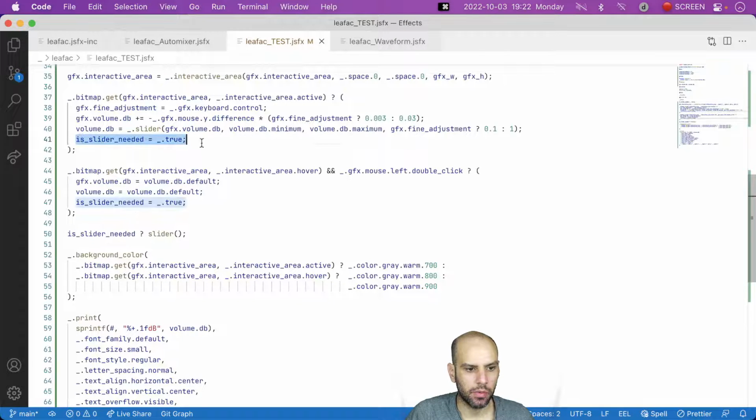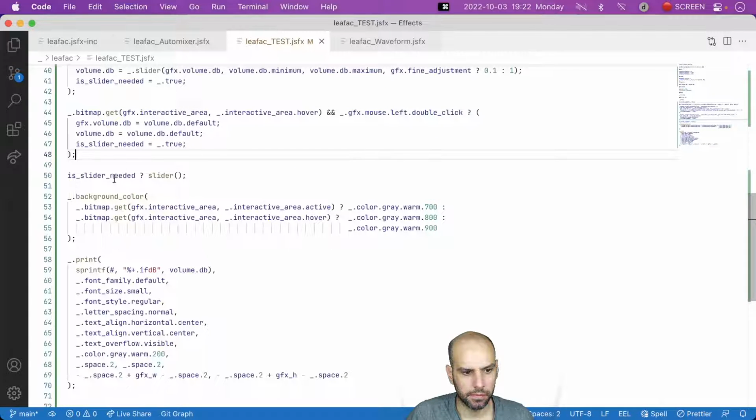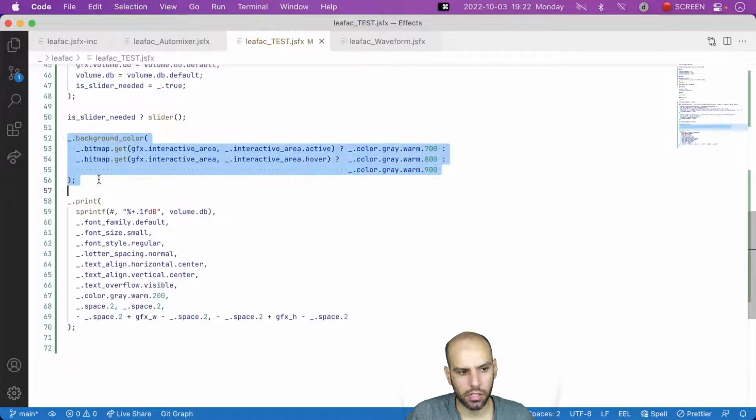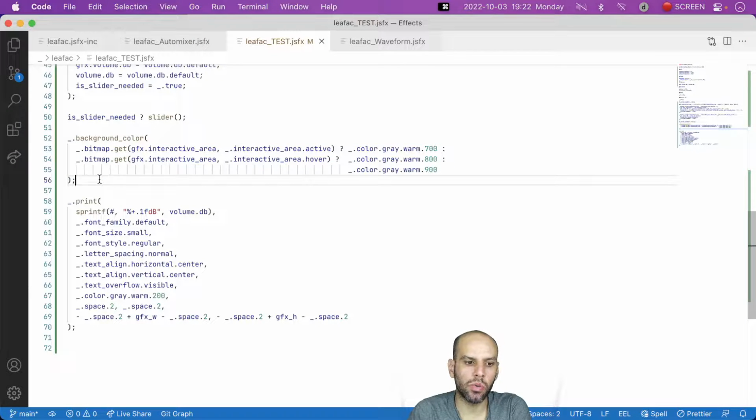All right. And then this is for resetting. And I will keep this around because I will say that this has to do with the drawing itself, like the drawing of the button.